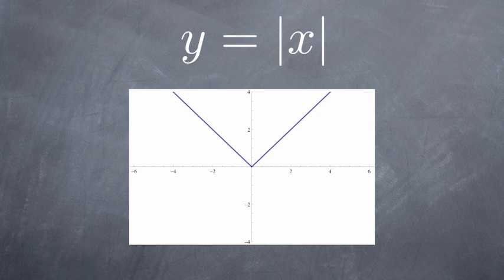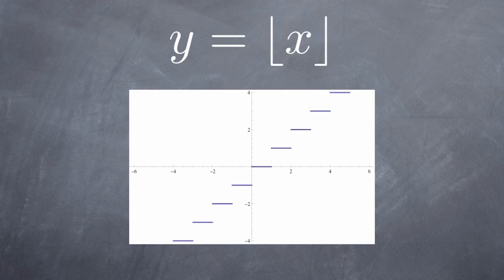This is our absolute value graph. It's kind of an interesting one. It's one of the only ones that we're going to see where we have a corner. Might not seem like a big deal, but once you get to calculus, you'll see that this winds up being an interesting example. So absolute value of x, remember absolute value makes negative numbers positive and positive numbers just stay positive, so they don't do anything to them.